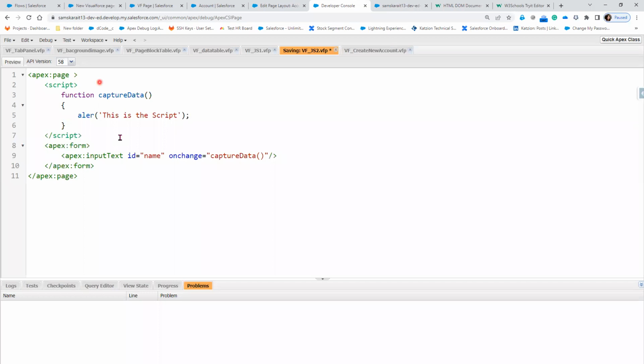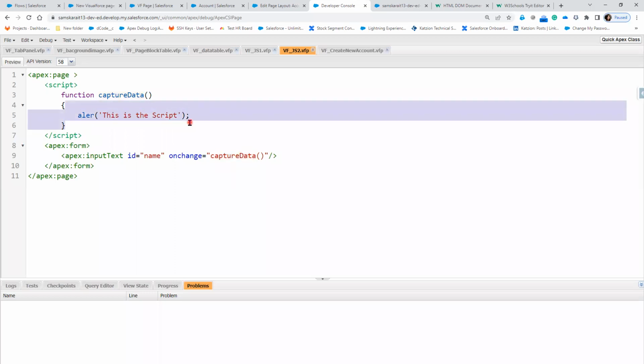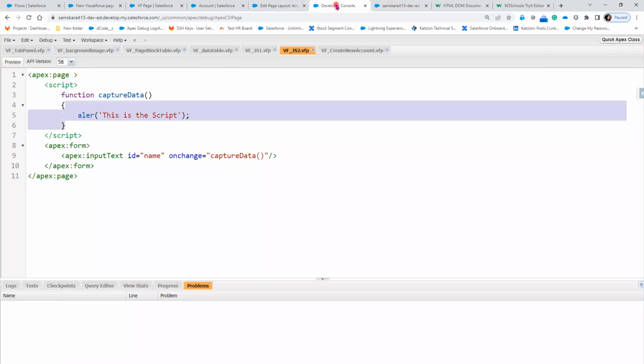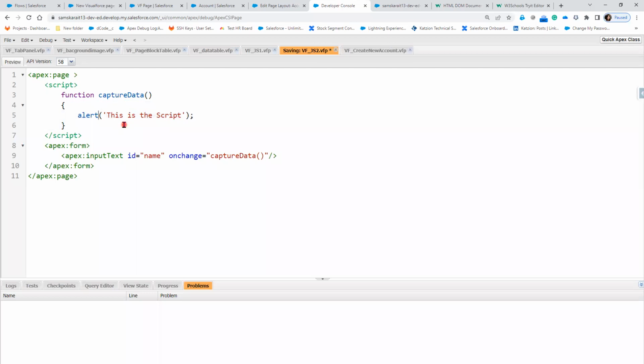Click on save. Now let me see whether it is working or not. So on change of this, I wanted to call this alert message. Now let's click on save, refresh, and then let me enter T. Ma'am, there is a typo in the alert spelling. Okay. So click on save.